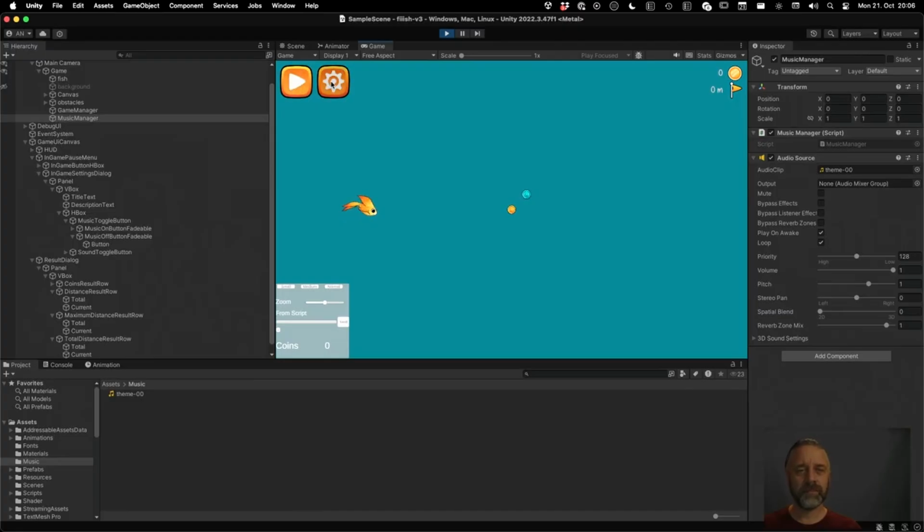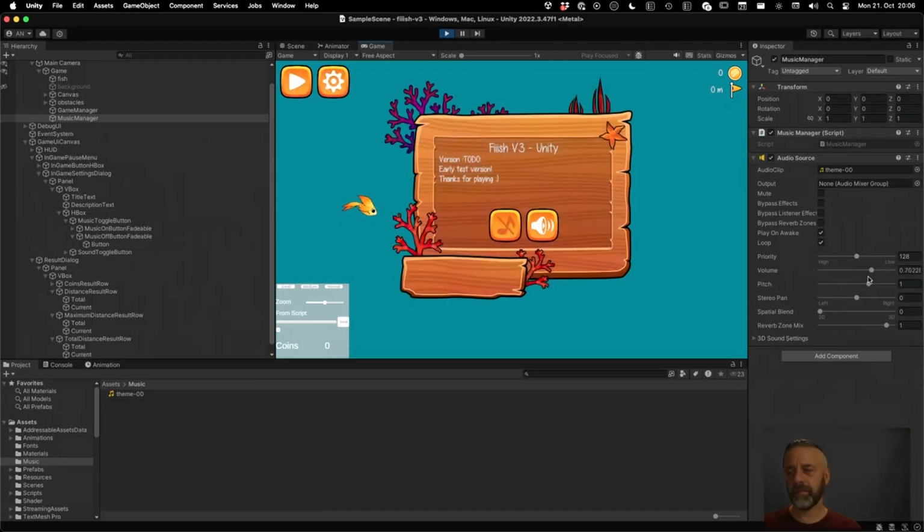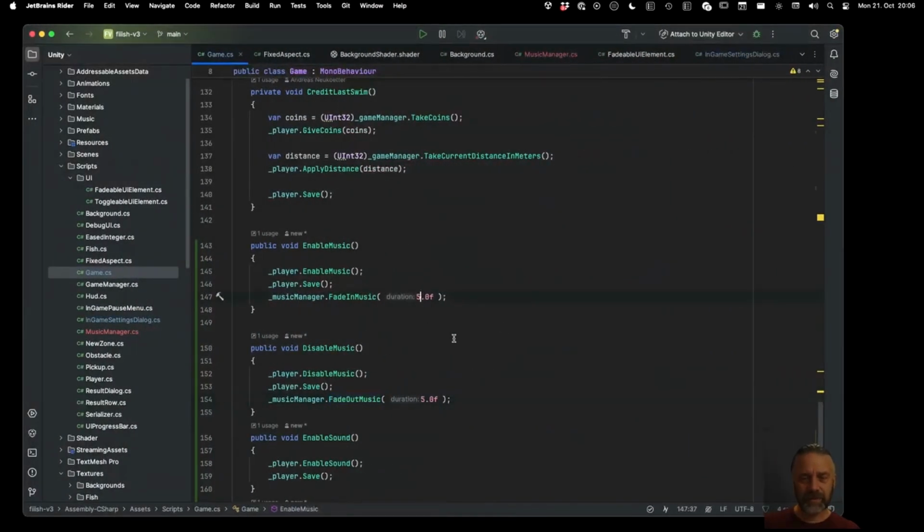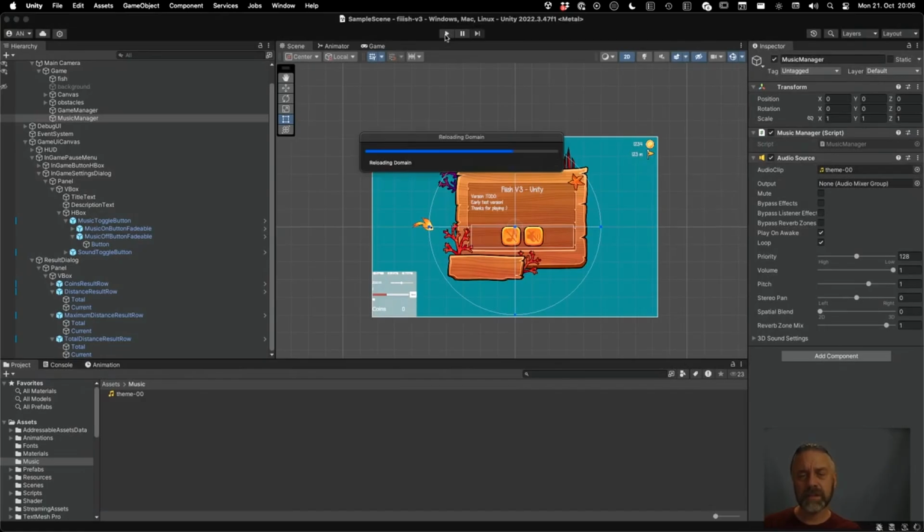So it slowly fades it out. It's much too slow, right? And if I press it again, it fades it in. And I can change my mind in the middle of the fade, right? That's why we don't have a fade direction or anything or an animation, so we can pick it up where we are. And obviously 5 seconds is far too long. So say half a second is probably even too long. Let's see how it feels.